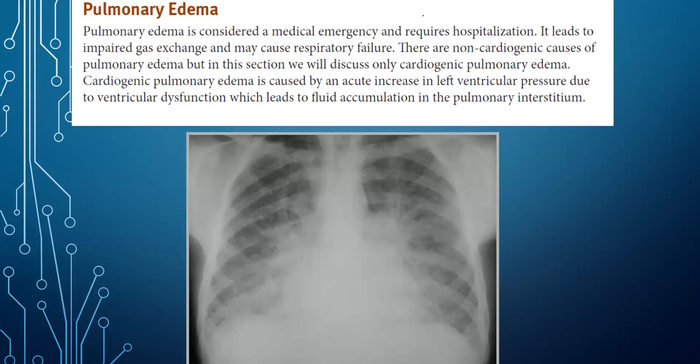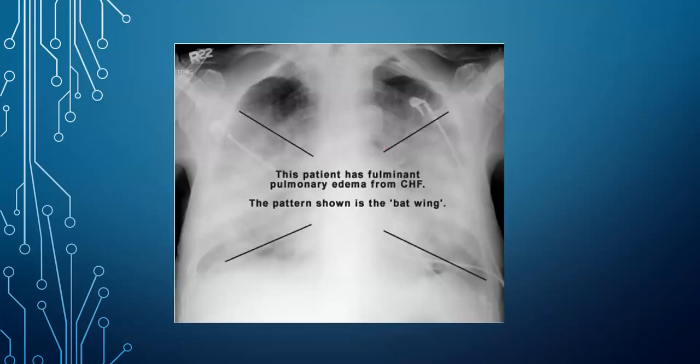So this was the X-ray I was talking about for pulmonary edema. Any pulmonary edema needs to be hospitalized, because this can result in respiratory failure. If you look here, the X-ray will look like bilateral congestion, and it looks like a bat wing appearance. You see that the patient has a bilateral interstitial shadow, right? A kind of whitish shadow. That is what we call bat wing appearance, which can be found in a pulmonary edema patient.